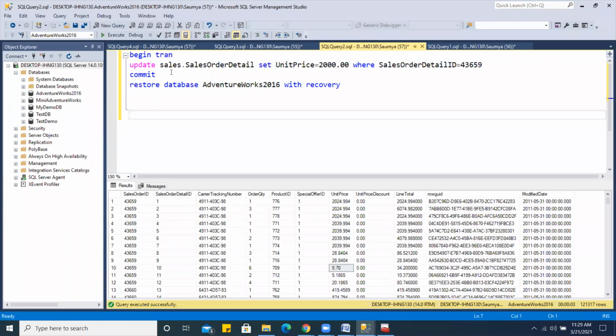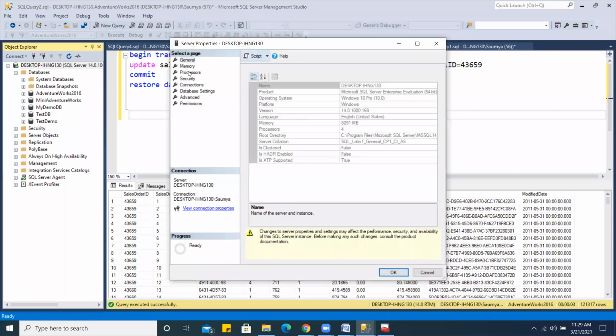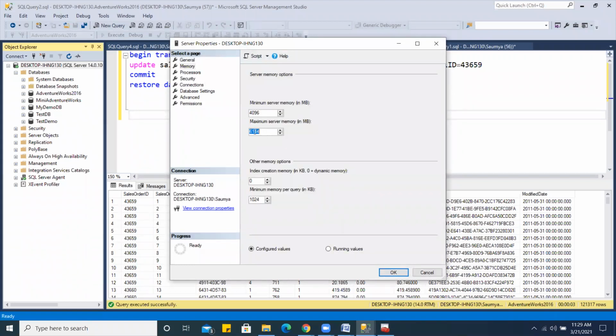Someone asks where the data is. See, any read or write operation is not performed directly on disk. Every read and write operation is performed in your memory, and in memory you have an area known as the SQL buffer. The SQL buffer is the area from the maximum memory you assign to SQL Server. The majority of that max memory is consumed by the SQL buffer, where all the read and write operations take place.